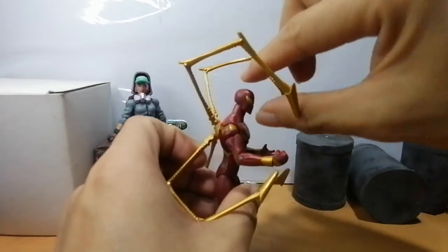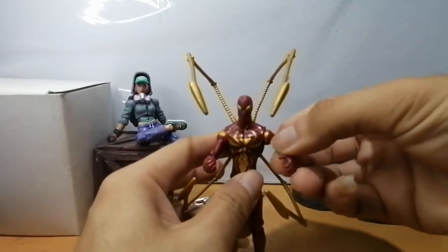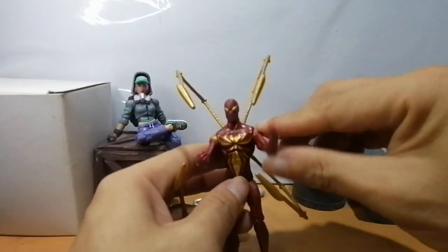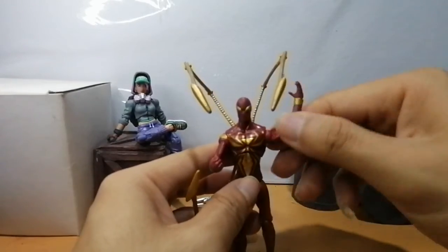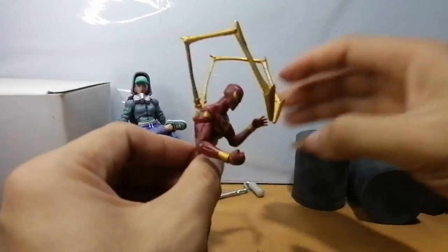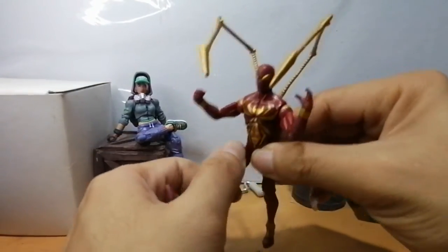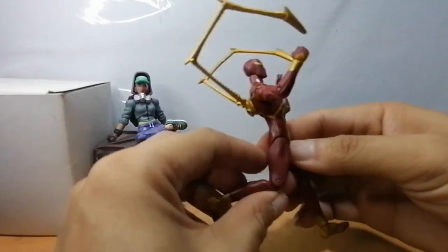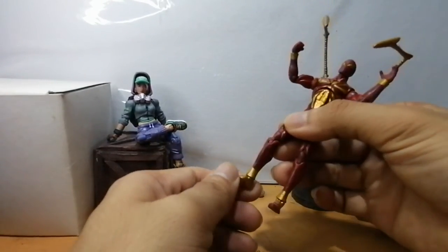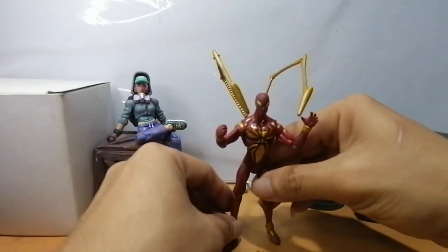So articulation-wise, let's try to do it with this contraption in. He will look up that much, down, hands will go out this far, 360. It will actually hit the legs. And then single jointed elbow, wrist swivel. Diaphragm joint will make him go forward or crunch forward this much, back this much. Legs will kick forward this much, side and then back, double jointed knees, and a swivel, and very minimal down and up. So that's it for this toy.